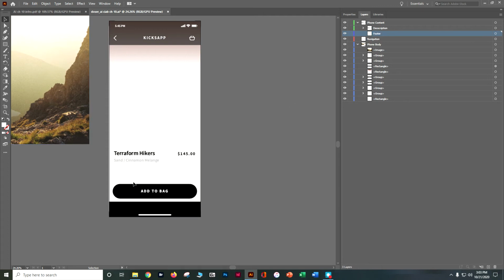All right, so I'm going to grab my selection tool. I'm just going to draw a box around kind of this middle section because I want to make sure I don't accidentally grab those edge elements. All right, so I've got those selected. I've got that add to bag. I've got the rectangle. I can see now on my section over here, I've got some blue selector lights that show me that I've got multiple items selected.